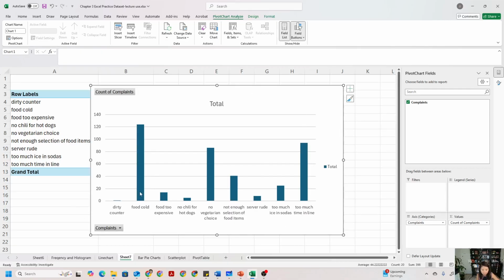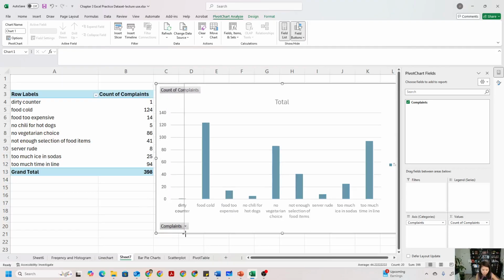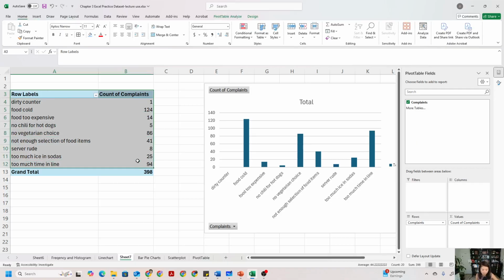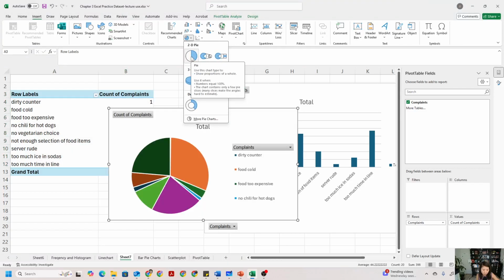So this is our bar chart. After creating the bar chart, now I want to show you how to create the pie chart because they are very similar. In order to create the pie chart, you must have the frequency distribution table created. Once you have it, select the same data as you did for your column chart without including the grand total, then go to Insert, and in the chart section there is one icon that looks like a pie. Click the pie, and we're going to do a 2D pie chart.